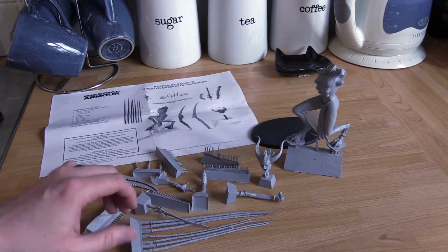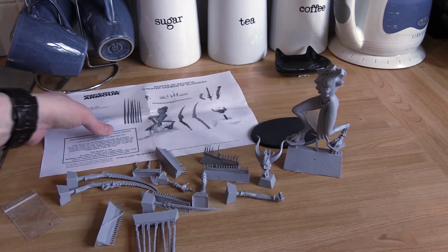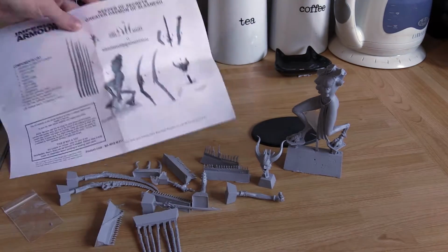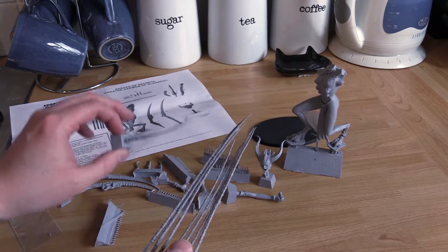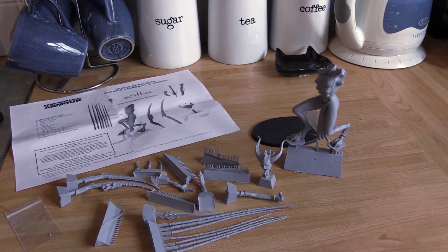So don't worry if there are any long thin components that have been warped, because you can easily repair those yourself. And things like these hair tendrils here, where on the pictures of the kit they're obviously bent like this, but they come straight. Again, using the same technique to straighten out the sword, you can use that to bend these components as well, and I'll show you how to do that.